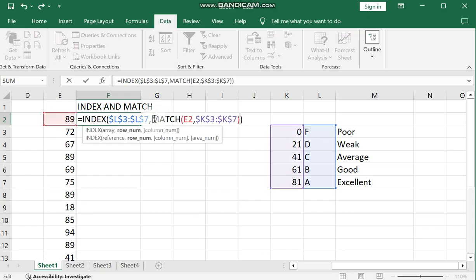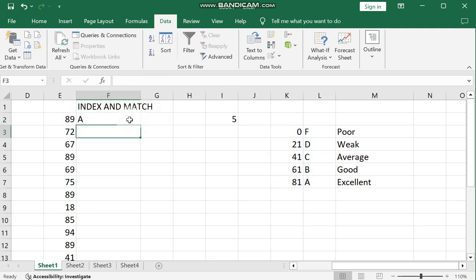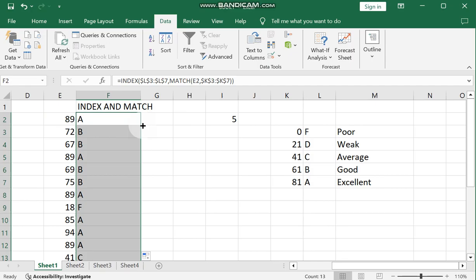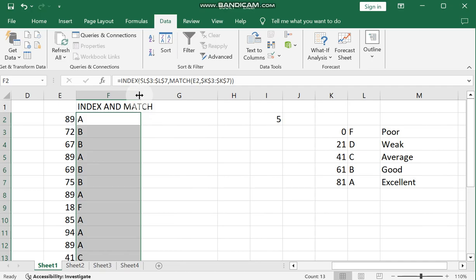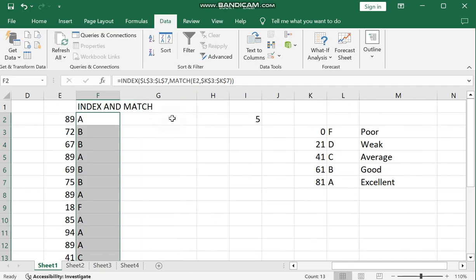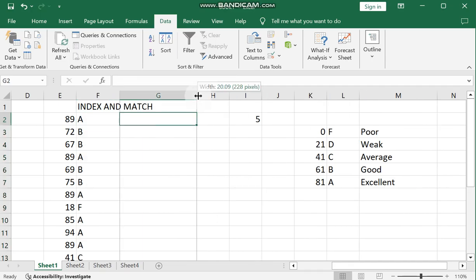Then if we press enter, the answer will be A. In Excel we call this nesting of formulas. We have two formulas, the first for indexing and the second for matching. We've combined them and got one formula. This was simply splitting the formula for further understanding.